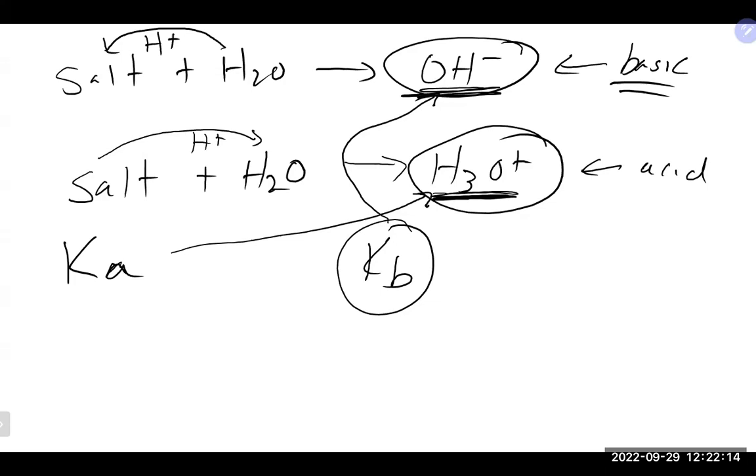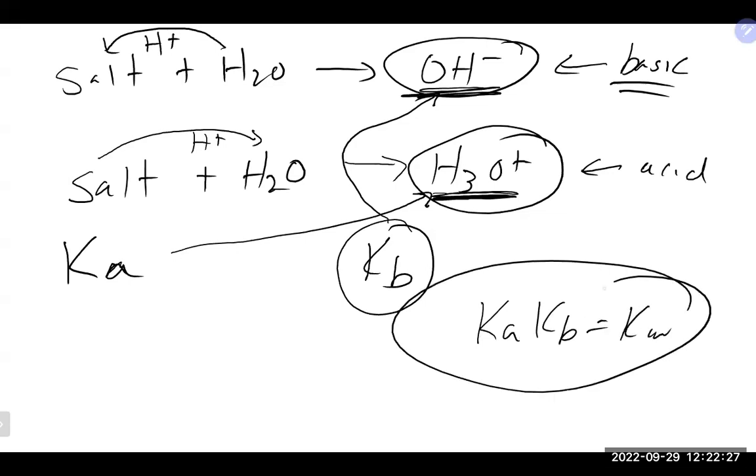And this is why it's really important to be able to write these equations correctly so that you use the right value. This is also, as I mentioned a second ago, where Ka times Kb equals Kw comes into play a lot, because these are historically the problems where they will give you the wrong K value. You actually need the other one.